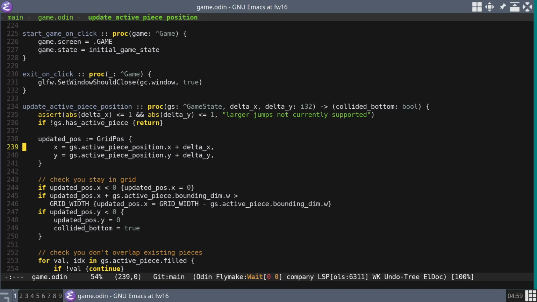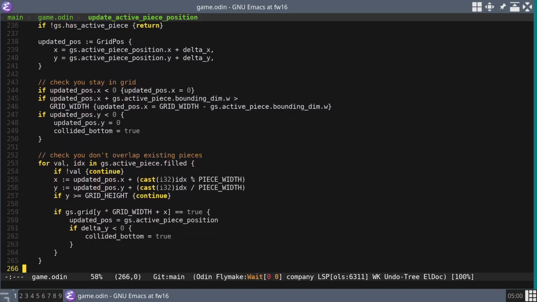Just instead of updating the position, I'm going to have to do some rotation, and that I think will involve updating position and other stuff like that. Yeah, that all seems reasonable enough.